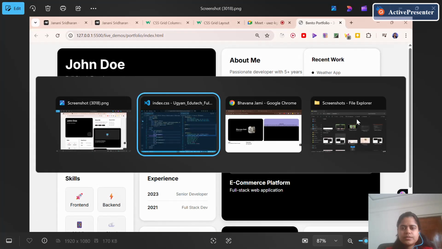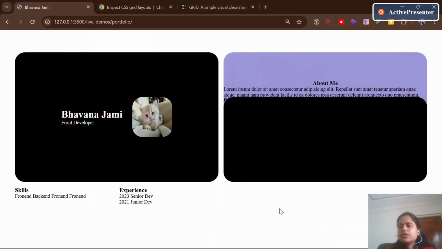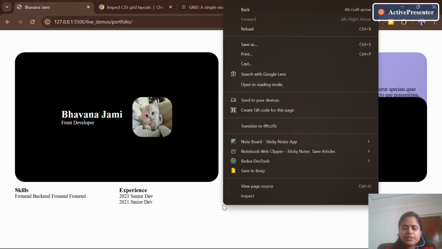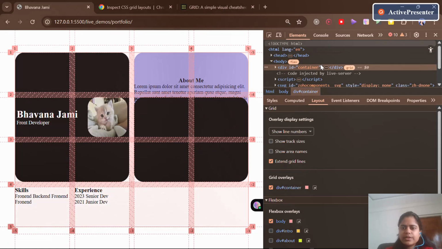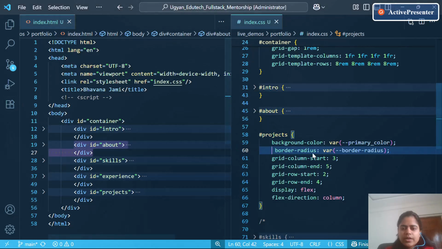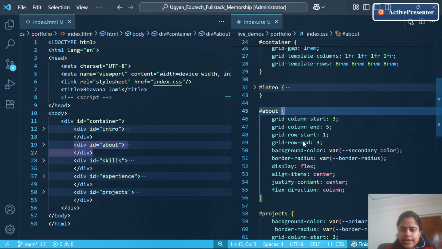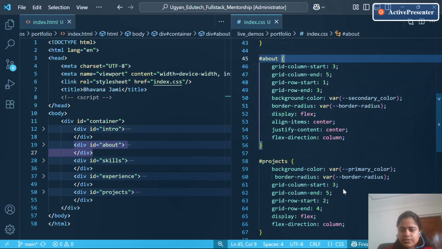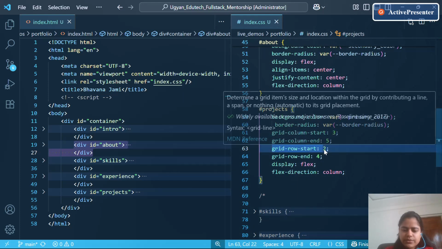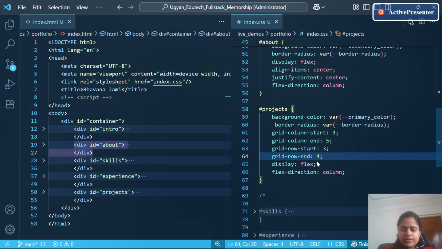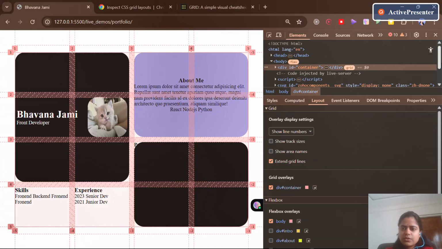Why is it overlapping with that one? Let's go back to our layout and see. This is 2. At what row is our about container ending? It is ending at 3. So that is where it is going. We should start from 3 and go till 5. Now that looks fine, right?